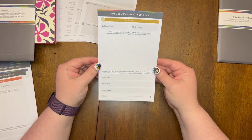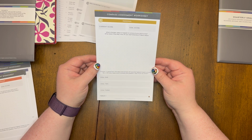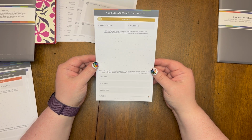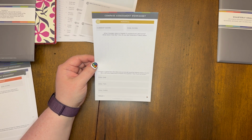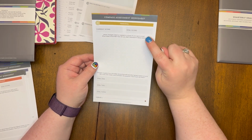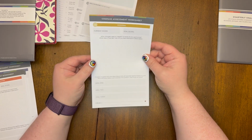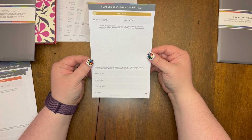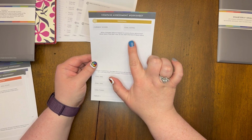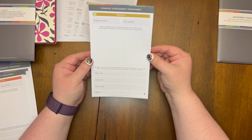And then we have these compass assessment worksheets. There's one for each area of life. So this is the one for personal. When you take your compass assessment, obviously you have your current score, and then you pick your goal score, which is the goal setting portion in the Flagship Planner. But this helps you break it down a little bit more. So what changes need to happen to arrive at your goal score? What does it look like? How do you feel? Brainstorm ideas below.